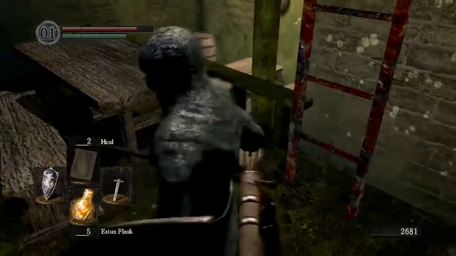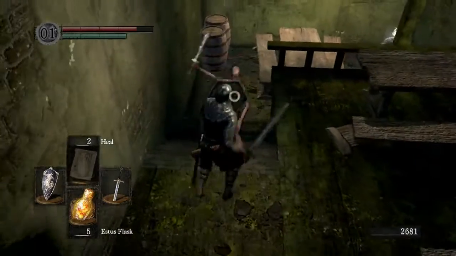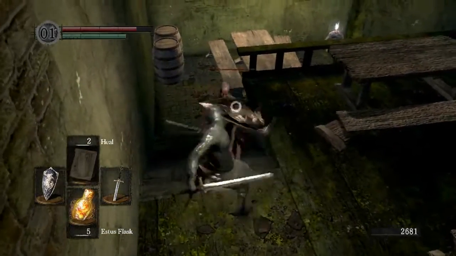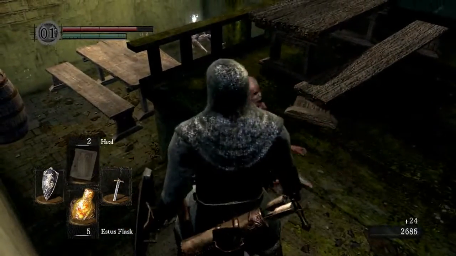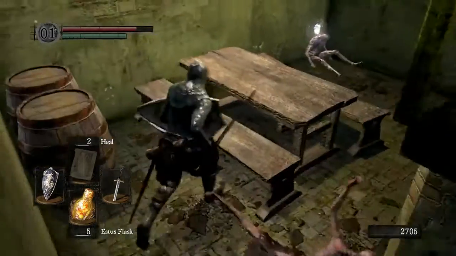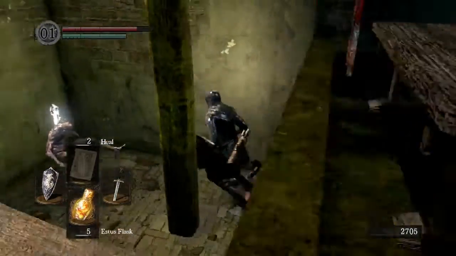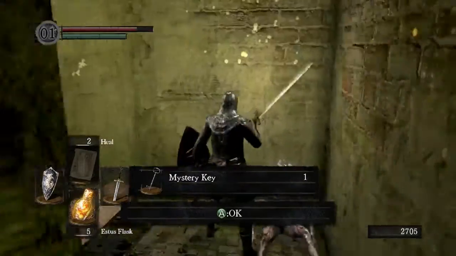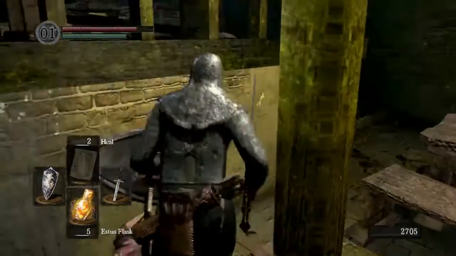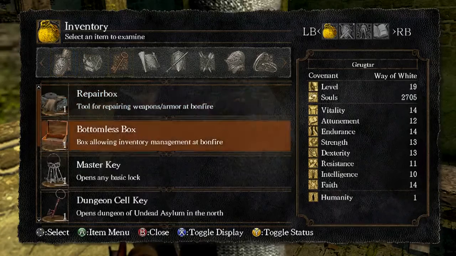But that key we picked up, the basement key, that is the key that opens up the locked door on the other side of the bridge. So, we could go open that up if we wanted to right now and head down there. Ooh, and a mystery key. Let's take a look at these real quick, shall we?